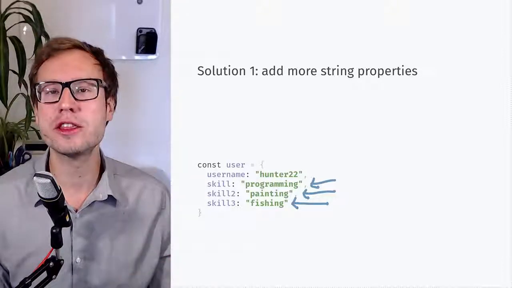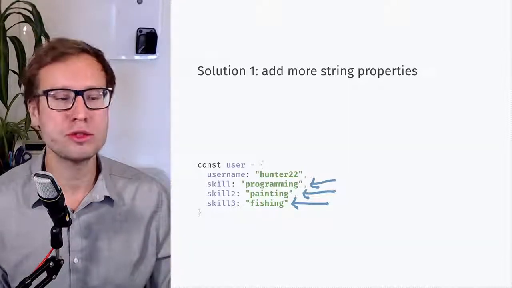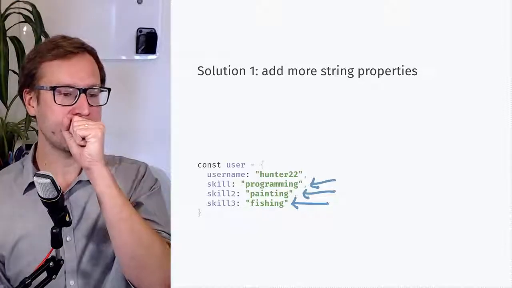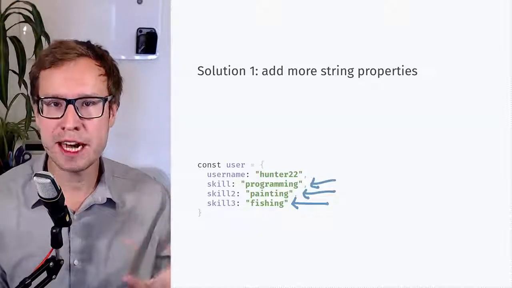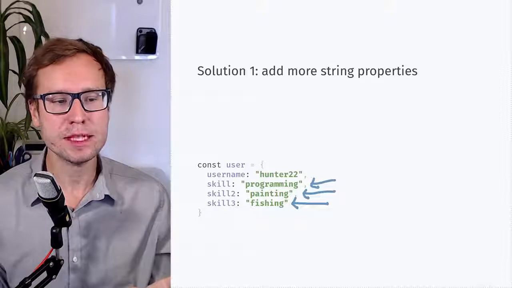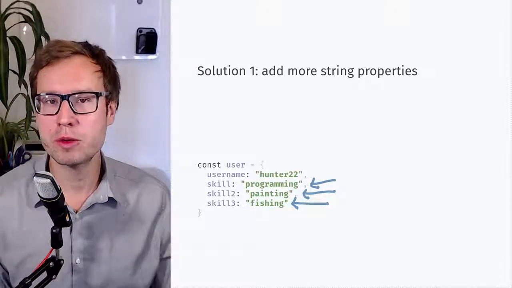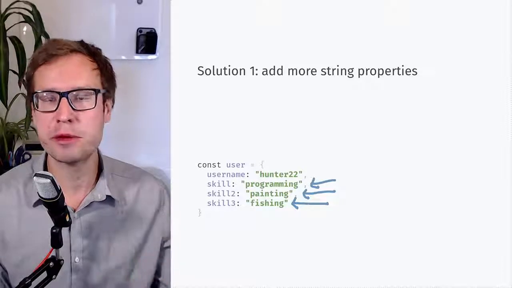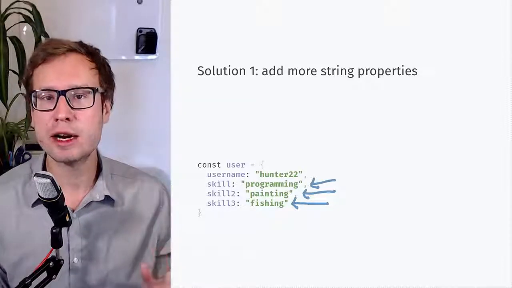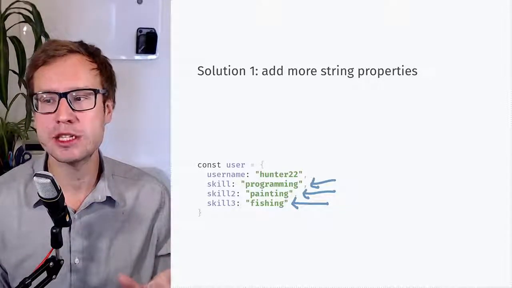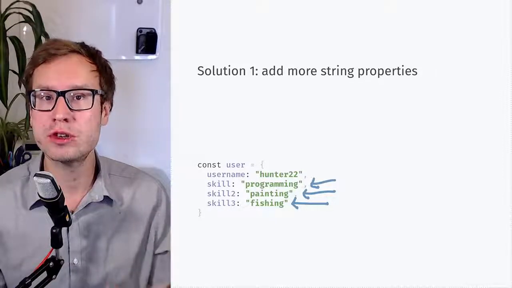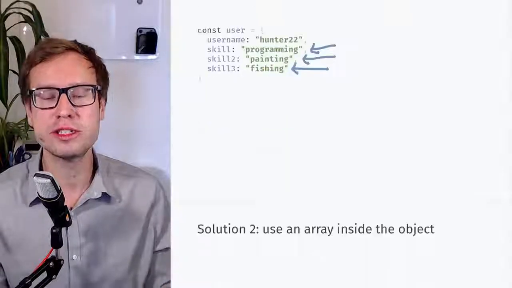That's why this is not the best solution. This is not a great solution, and it's actually something to watch out for. Anytime you see this pattern, where you're naming things with a 2 or a 3 or whatever after the name of your property or your variable, it's kind of a red flag. It means, hey, maybe pay attention to how you can make this into an array, because it's actually a list of things that you're dealing with.